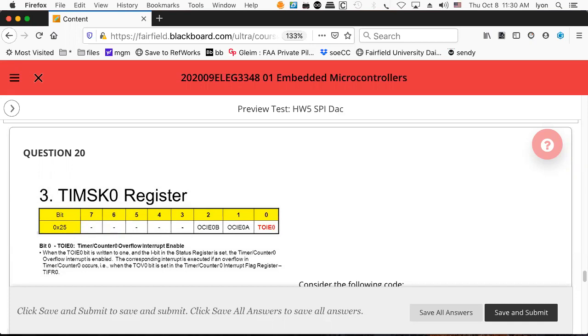There's a piece of hardware which can run at the same speed as the CPU clock. It can run at a maximum of 16 megahertz. And what you can do is you can have it generate an interrupt. And when the interrupt comes in, you can service that interrupt. That's sort of an interesting internal clock that you can essentially set to an arbitrary value. When it reaches the overflow, it interrupts, and then you can service the interrupt and reset the timer and set it so that it'll interrupt again.